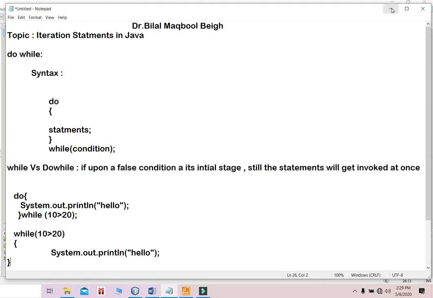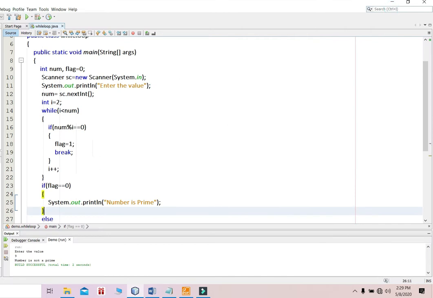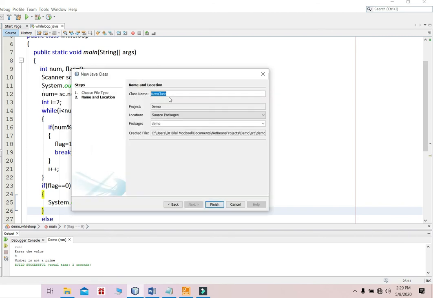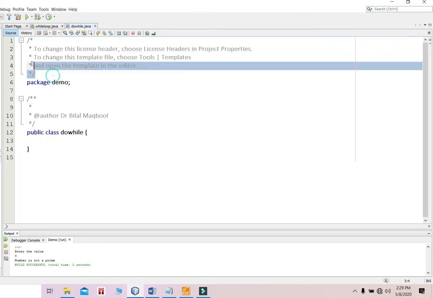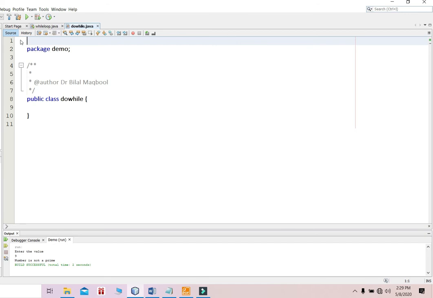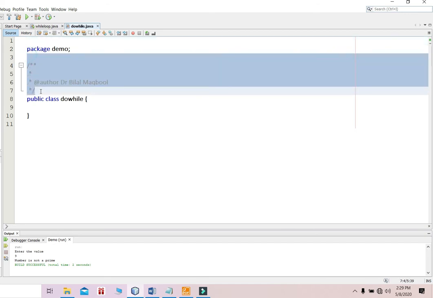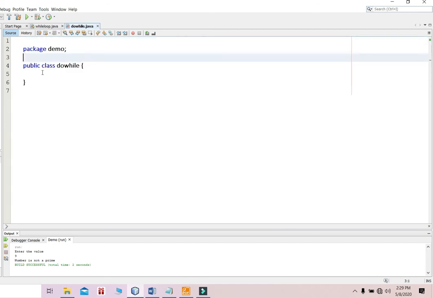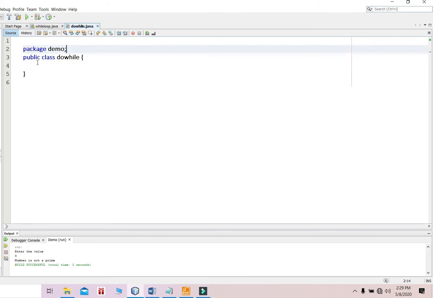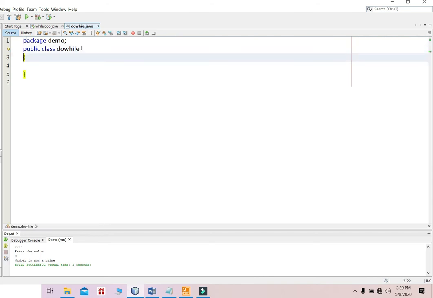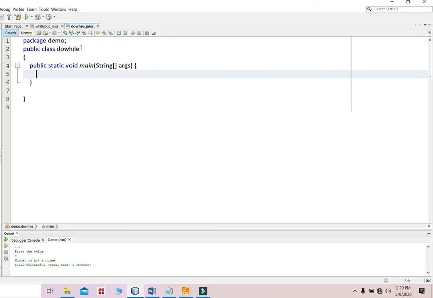Let's take an example of do while as well. Let's make one more class, DoWhileExample, and finish. Let's write public static void main.